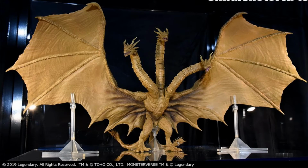Of course, we have the iconic two tails; those are staying. This is very true to the original design, as you can tell. And it seems like there are a lot of different segments on the neck, which could mean they could be really flexible. If that's the case, then that would be really cool for the figure. But yeah, this is the design. I don't know why it's a little darker over here, but I guess that's just a detail.